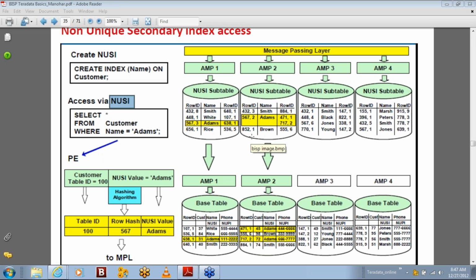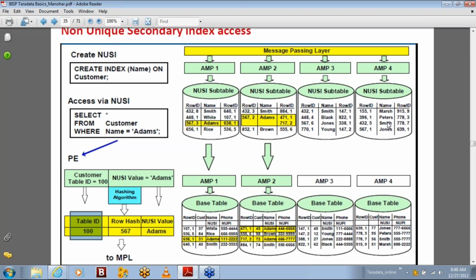Manohar, what is this table ID? Okay. This is also one component of the hash algorithm, which identifies each table uniquely with the help of the table ID. So on an AMP, you will have different tables stored, right? So to identify each and every table, it generates a table ID also. Within the table it uses the row ID, but across the AMP, different tables are stored, so to identify each and every table, it uses the table ID.